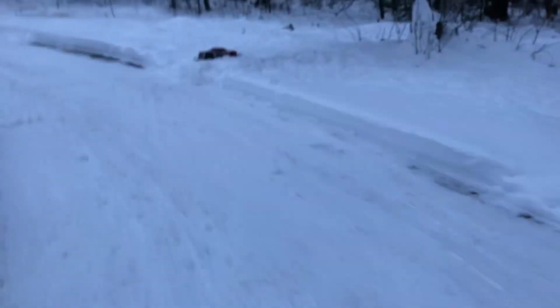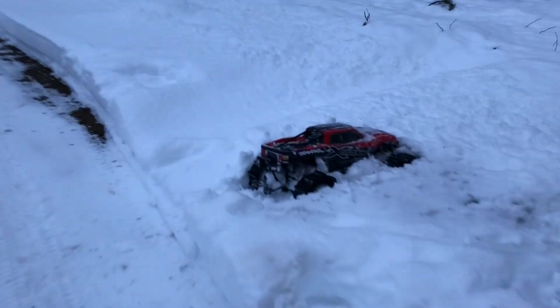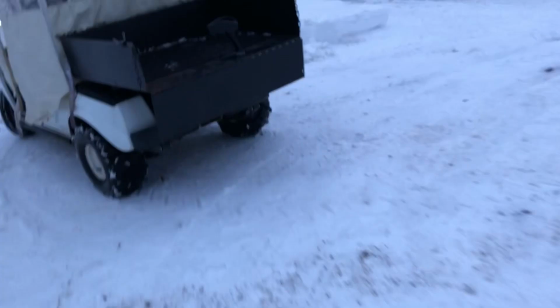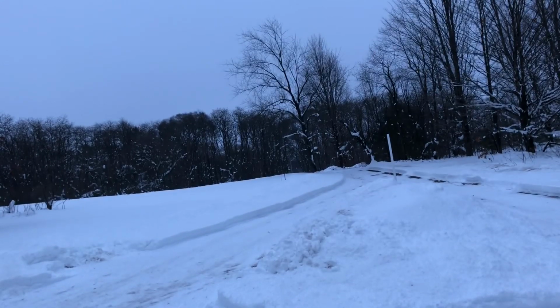I guess you could call that jump good. That's the best I've gotten so far, so I guess that might do it for this video, but I wanted to screw around with it a bit more. I might as well just screw around the yard with it. I don't know if you guys can see it that good.